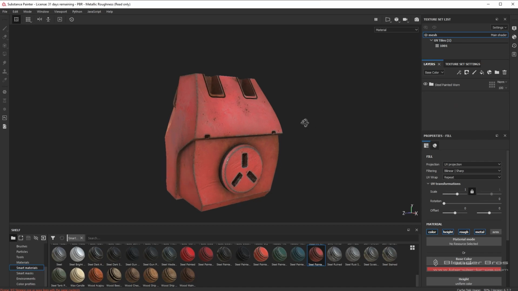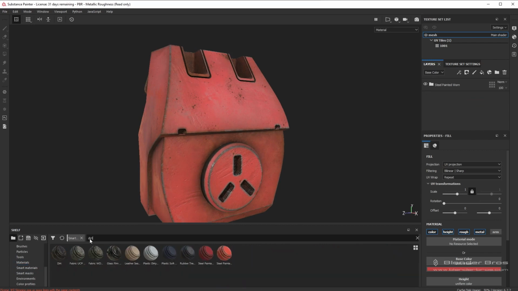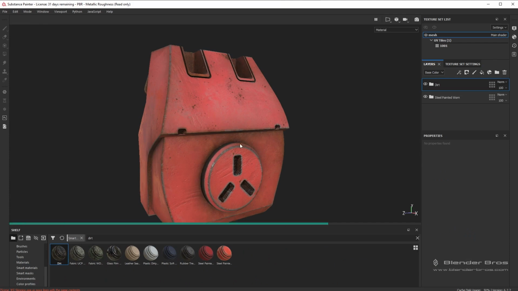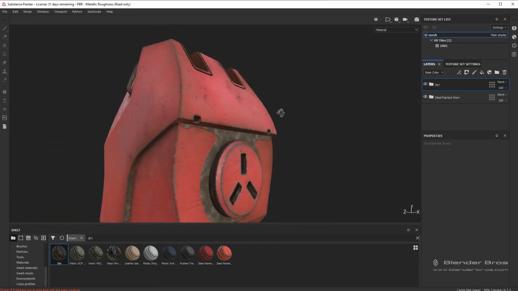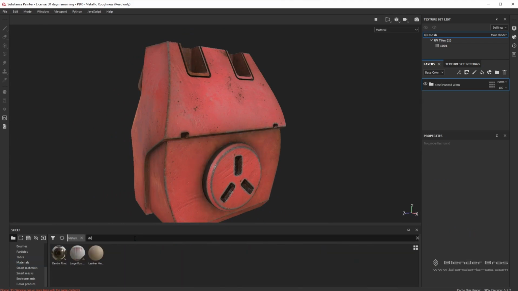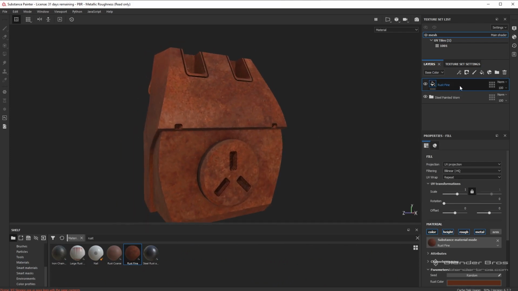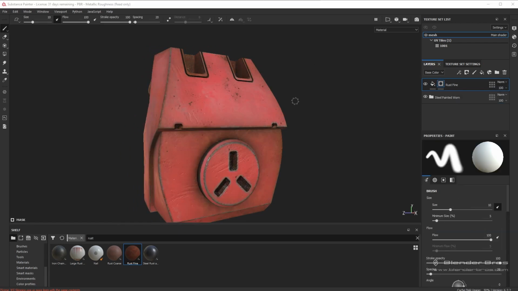Say for example I wanted to run like dirt across here or rust or something, so I could come in here and search for dirt, and once I find a dirt I could put this at the top of the layer stack, and notice how this completely, well not in this case, I guess it's based off the cavity since it's a smart material, but maybe in a regular material we could do like rust, and if I put this rust right at the top, notice how it goes over the whole thing. What we could do is right click, add a black mask, white reveals and black conceals. So this is pretty much removing all the effects, and you could paint in rust if you wanted to.